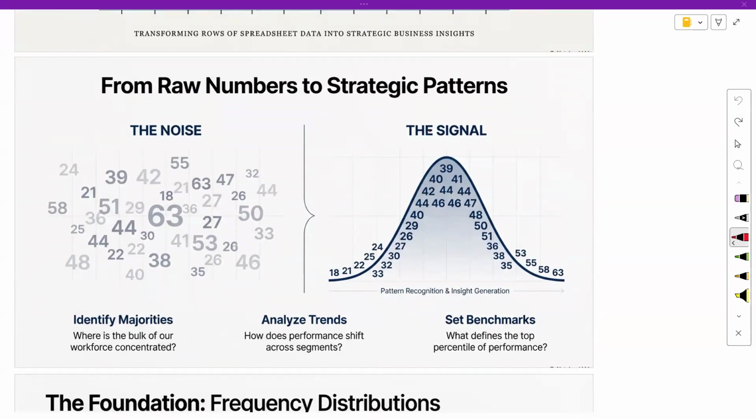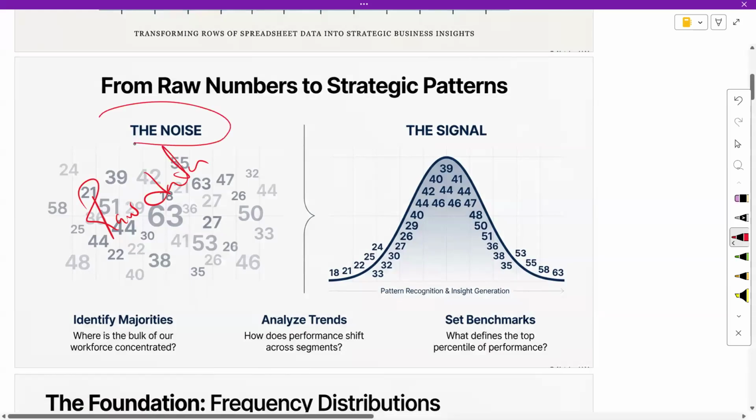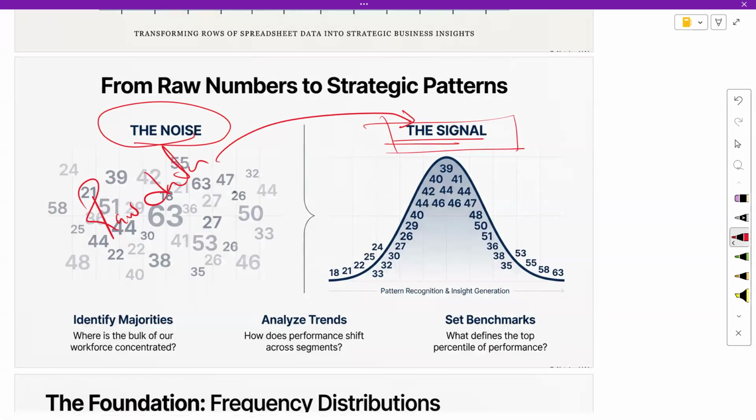Here this is a raw data form. It has noise, it has some outliers, and by looking at this raw data it's very hard to come to one conclusion. We couldn't find any pattern, right? It is noise. We couldn't recognize anything in the raw form, and we transform this noise into signal, meaningful insights. Make the raw data into meaningful insights.